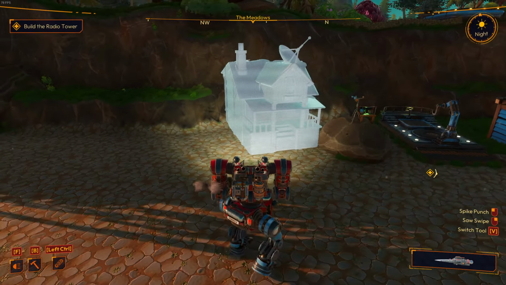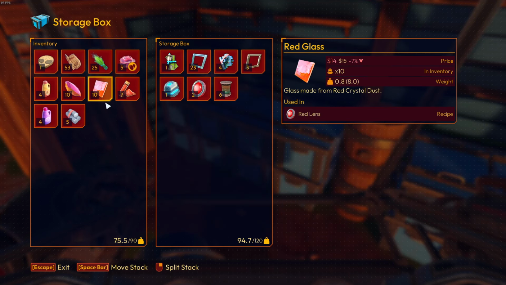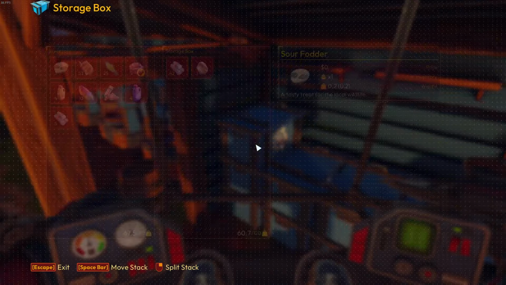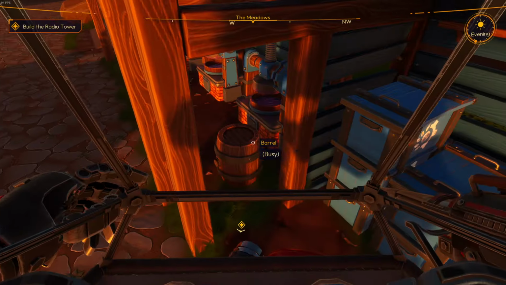Oh, I can get the soft wood. Right, we've got plenty of soft wood. Let's put this in... no, not in there. It's in that one. So a red lens. Get rid of that. Glass. Yeah. Iron. Bit more oil. Yep.